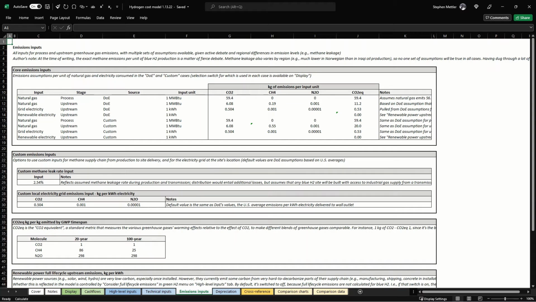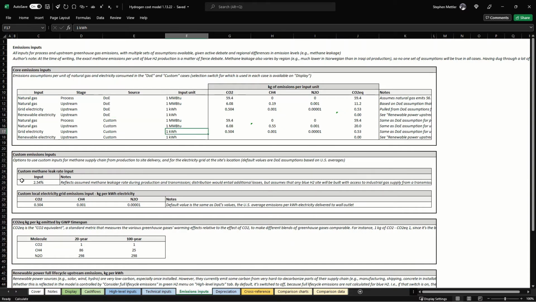And so there's a lot of current research that is alleging that mainstream prior assumptions about methane leaks, which are reflected in the DOE's numbers in these models, are unfortunately too optimistic. So in this tab, I allow looking at the DOE's assumptions here, and I also add a custom set of assumptions here.